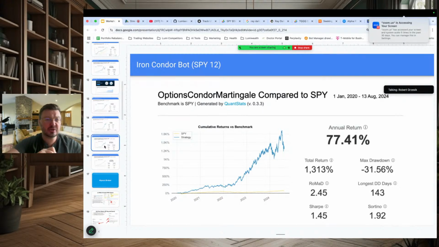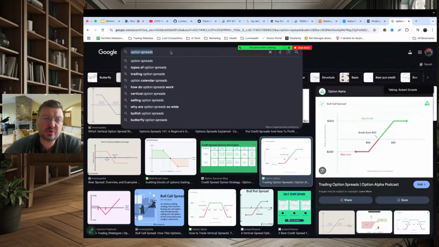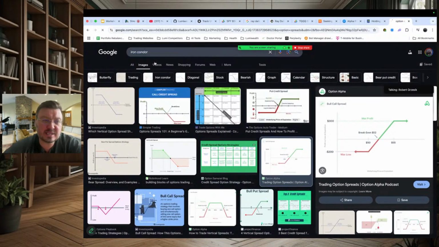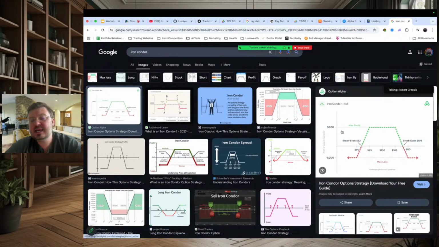So here's our Iron Condor trading bot. If you guys trade options, you'll know what an Iron Condor is. It's one of the most popular trading strategies, right? Basically, what it does is it will bet on volatility, right? So you're not betting on whether the market's going up or down, you're betting on the market not moving too much, right? So if you look at it here, it basically looks like this. As long as your stock price stays in the middle, you're profitable. If it moves too much to the left or to the right, meaning the stock price goes up or down too much, you end up losing money, but you have a capped loss, okay?